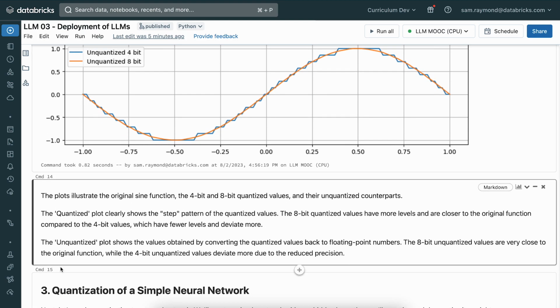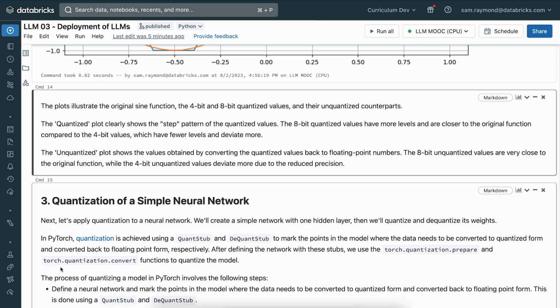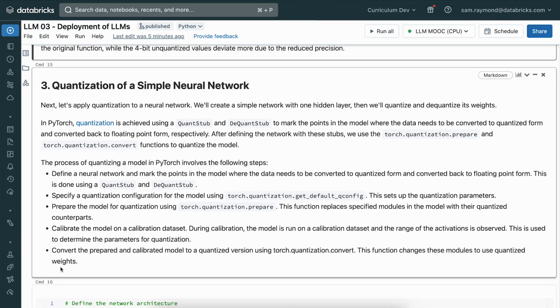Now let's look at how we can quantize a simple neural network. We're going to be using some special functions from PyTorch, but under the hood, they more or less perform the same functionalities that we've been doing up until now. When we define our neural network, like we've seen in the course so far, we use a specific structure in PyTorch, with the class definition with the init definition, and then also a forward pass definition for our neural network.